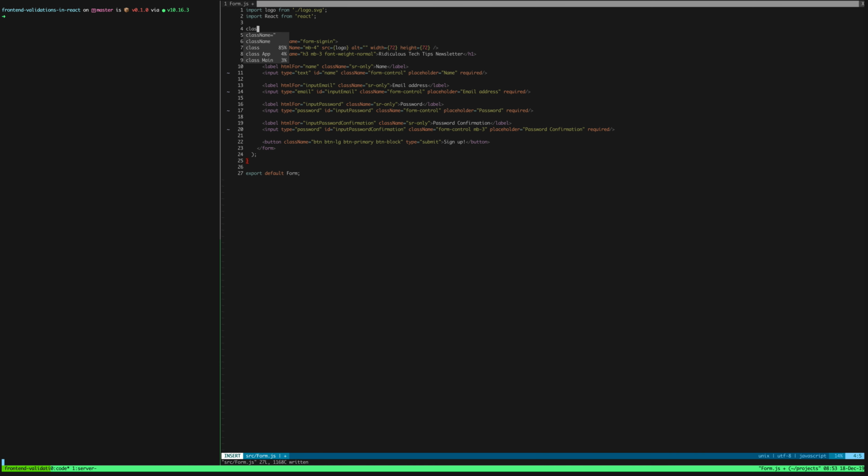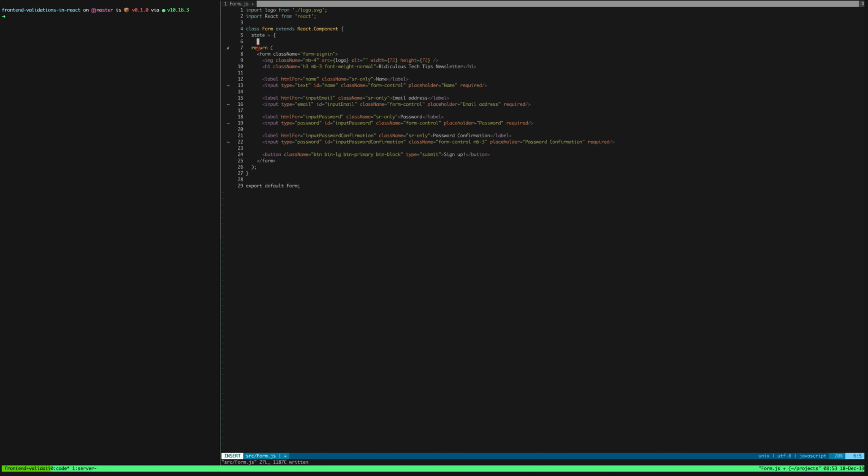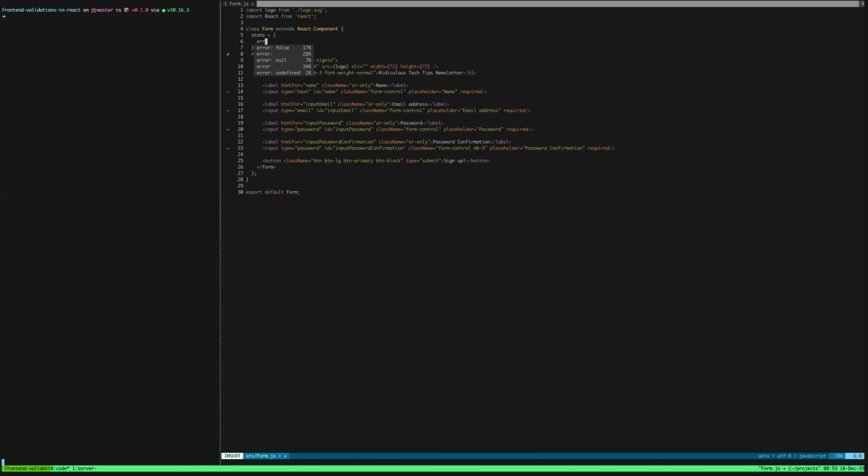So throw this guy in there. Class form extends React.Component. That should be it. So we'll need some state. The initial state of the form is going to be that, hey, we don't have any errors. And then we'll mutate the state later. So this empty array represents that we have no errors currently in the form.